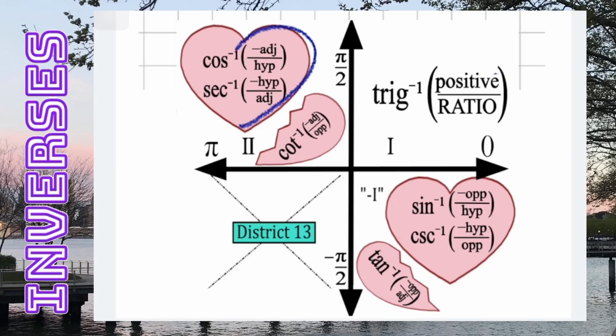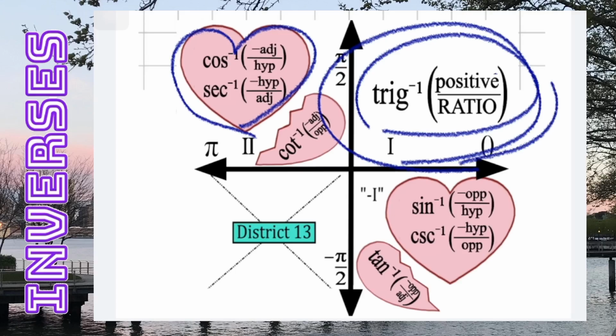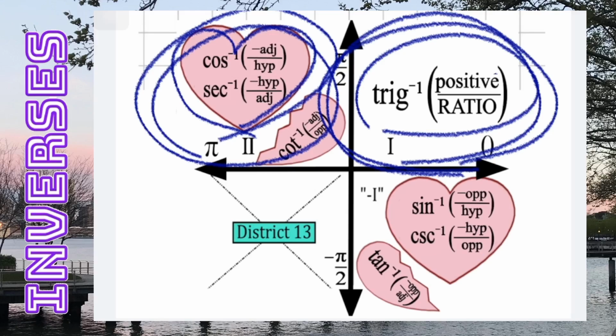Now, secant and cosine, we're going to look in the same places. We're going to look over here in between 0 and pi over 2 when I deal with a positive input ratio to get my output angle. And I'm going to look over here in essentially quadrant 2 between pi over 2 and pi when we have a negative input ratio. Okay?